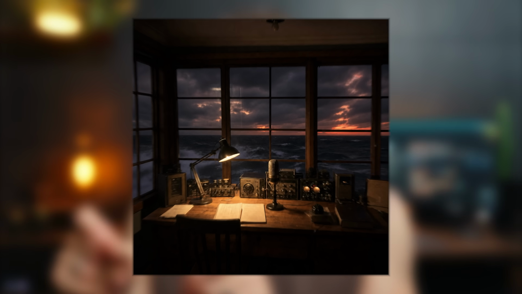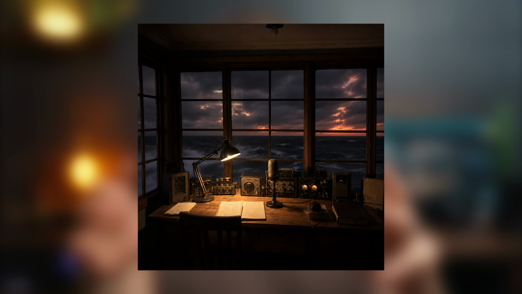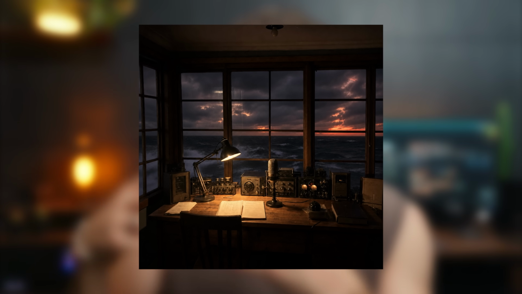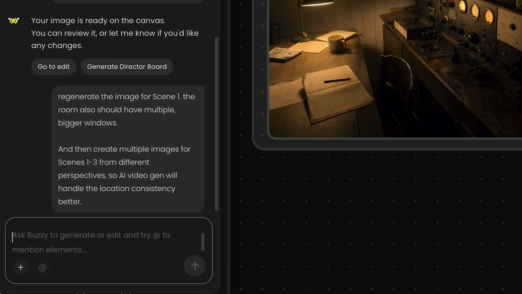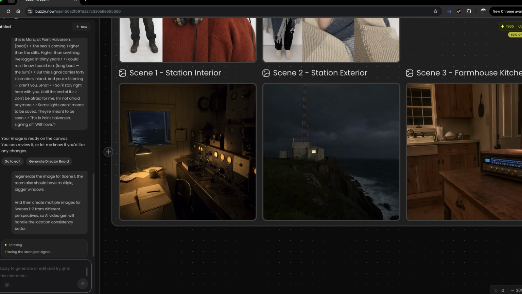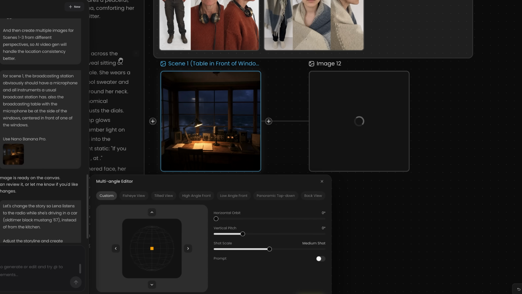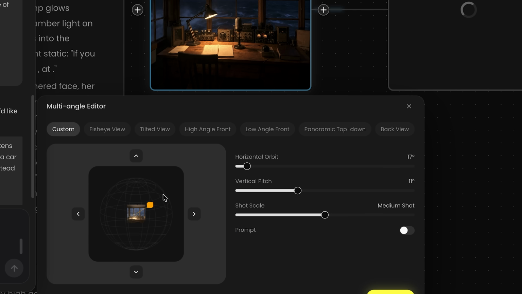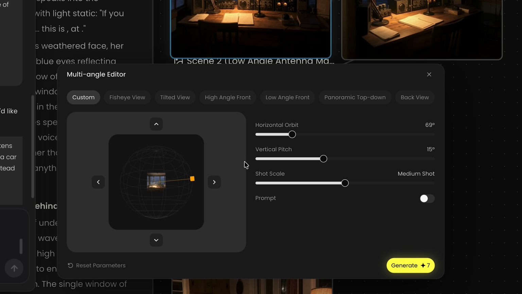Now, what's important as well, if I have one location, for example, the radio station, we actually have one room, but only one perspective right now, right? So the AI doesn't know what the room looks like if we look more to the left or more to the right. So I use that multi-angle tool to reframe the single shot, the photo. I just moved it to the left and to the right.